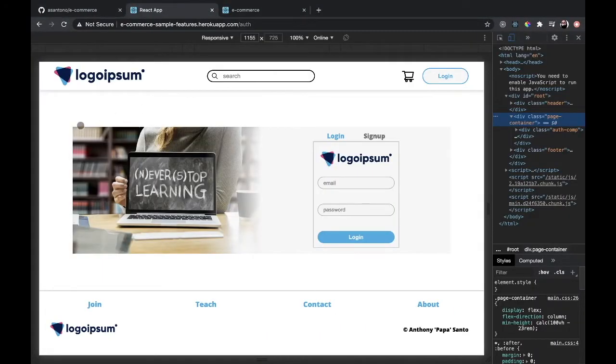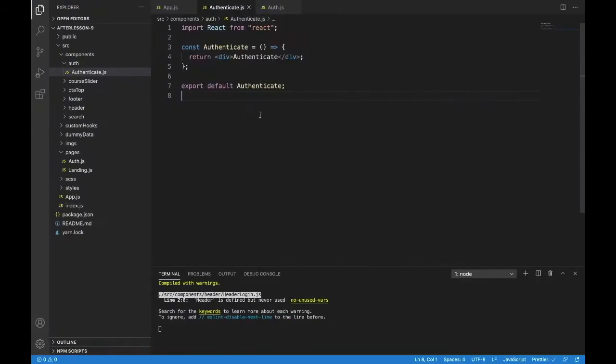Let's quickly talk about what we're going to build. We're going to have a container, that's the outside of it. So we'll have our auth container on the outside. Now we're only building this section right now. So whatever's holding this is the auth container. We'll have this top options, login or sign up, and then we'll have the inner container right here, which is really the authentication area itself. So we'll have this little container inside of it, the logo. We'll have two text boxes and a button for login.